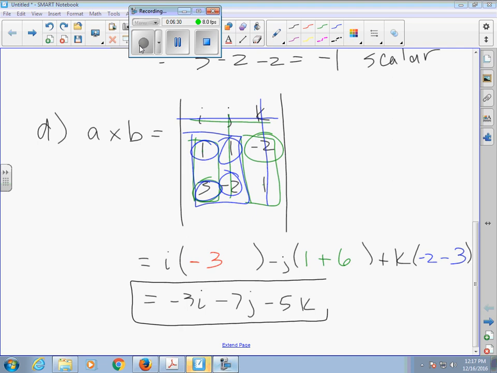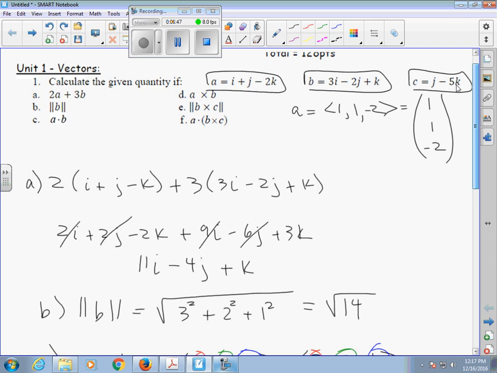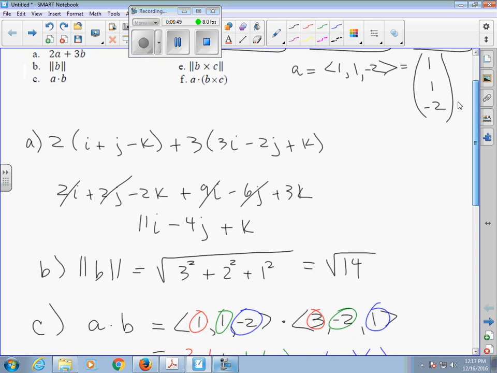Right there is the cross product. And what is the cross product? If I have a vector A going in that direction and B going in that direction, we found the cross product, which is a vector that is orthogonal, which means perpendicular, to both A and B. That's what the cross product does for us. It can become very physically relevant as we move forward in mathematics.